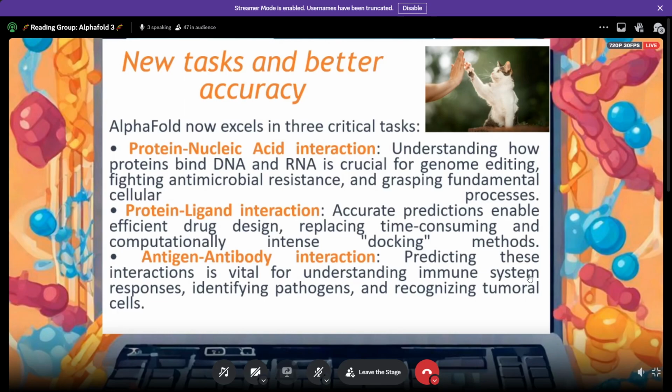Okay. On the other hand, we have this second task, which is protein-ligand interaction. I don't know if you have ever heard this second word, ligand. It comes from something that is really similar to my mother tongue. Ligand is coming from the Latin ligo, which means to bind. Okay, so this is the binder that is accepted by a receptor. You have to imagine, for example, a little, small, tiny molecule that gets inside a receptor. Okay, this is the ligand, and the receptor is our protein of interest.